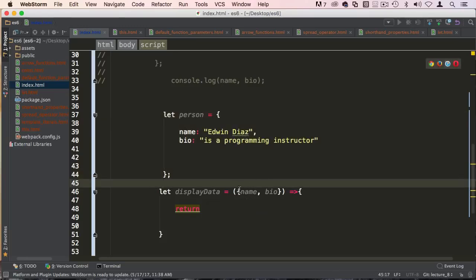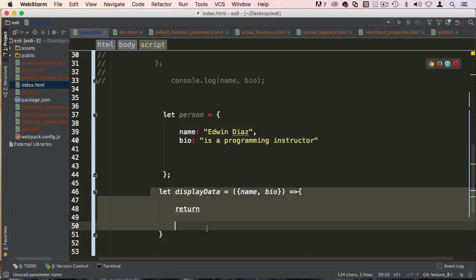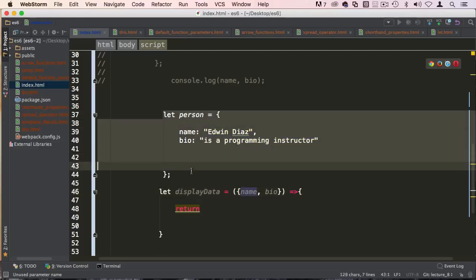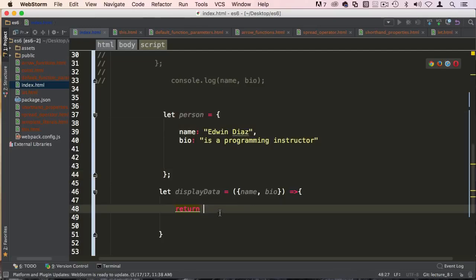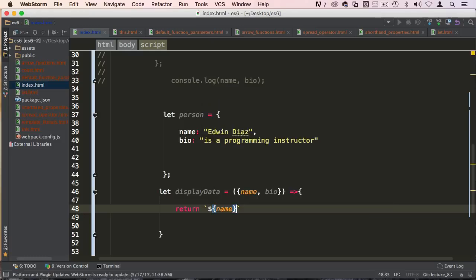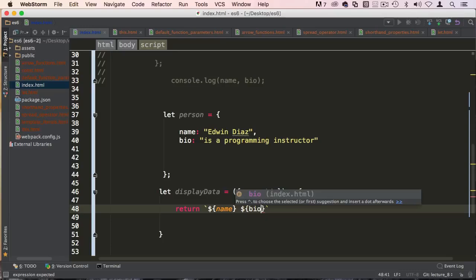Because we can't just magically come to this object from this function, create some variables, and magically access this object without referencing it, right? So let's use the new syntax here. Let's just do backticks here. Let's do that, and let's come back here. There we go.